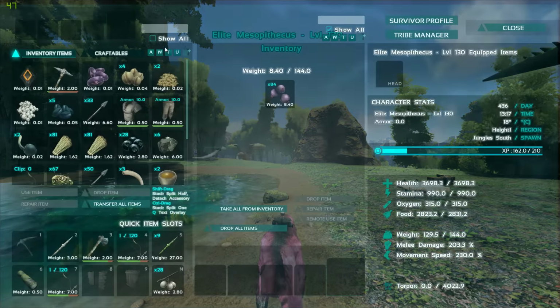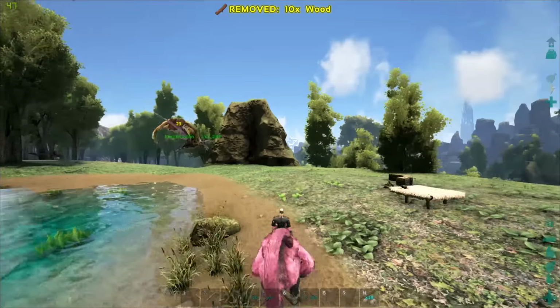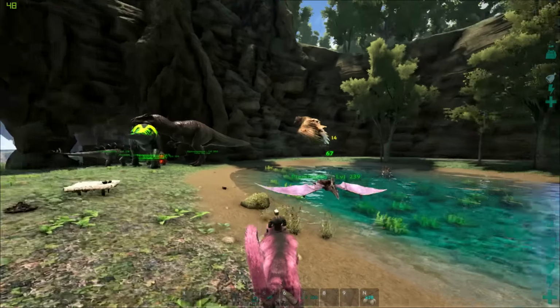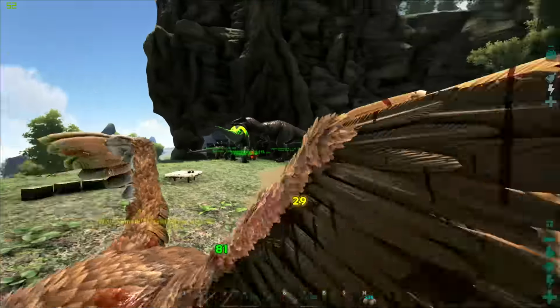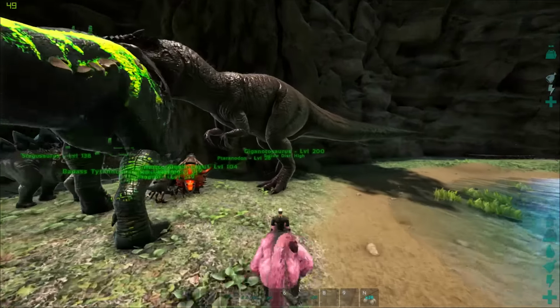I'm overweight here, let me get rid of some of this stuff. Oh, damn, I'm not carrying anything that heavy. This thing doesn't have very good carry weight. Yo, just passive. And follow me. Come on, follow. Right, okay, and then come over here. Yeah, wreck it. But yeah, oh god, what was I saying?